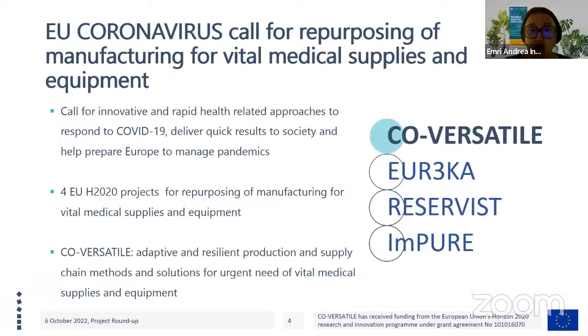And these new solutions were supposed to be provided with the help and funding of the EU coronavirus call, which was aiming at the repurposing of manufacturing for vital medical supplies and equipment. Four projects, as you mentioned, were working in one cluster. So CoVersatile was also a winner of this call, and it was working on adaptive and resilient production and supply chain methods and solutions for the urgent need of vital medical equipment.